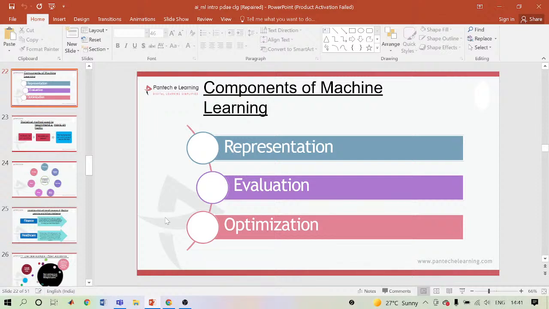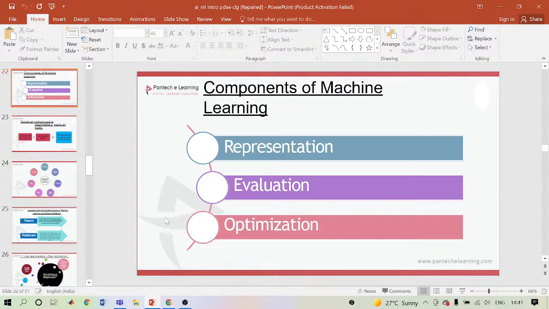Now, after training the system, it will give an output. We have the testing process, with input and output also, and we compare the actual output from the testing part with the output predicted by the system.